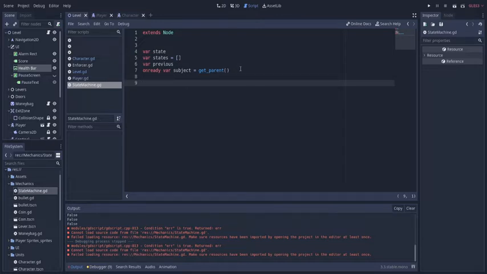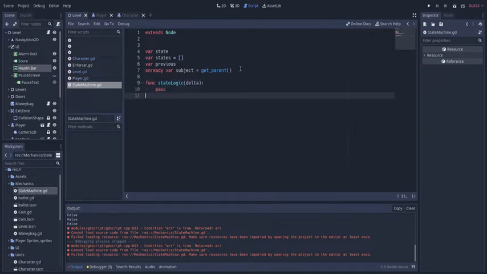Every frame, the function state logic is going to be called, and it contains the logic, i.e. what happens every frame in each state.